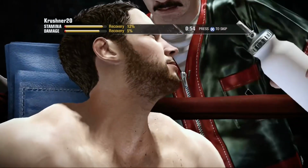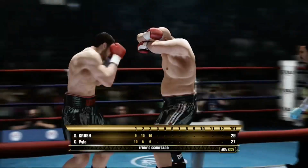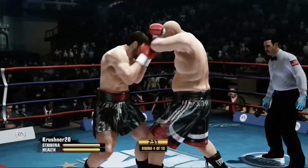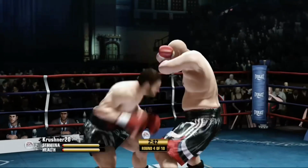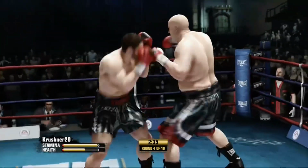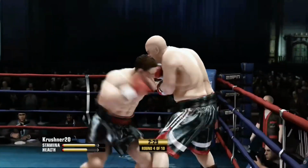Don't get lazy out there, all right? Start of round number four. Fairly close fight with one exception. Crusher scored the knockdown in this fight. He's up two rounds to one. And his opponent cannot really be influenced or panicked right now at this stage of the fight because of that. He still has to stay within his fight. That is boxing 101. A nice, crisp combination by the Giants.